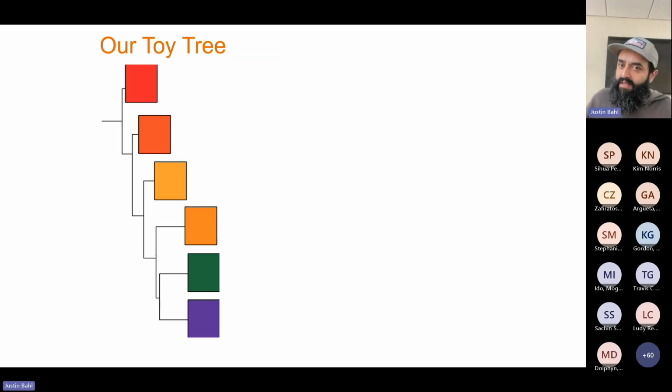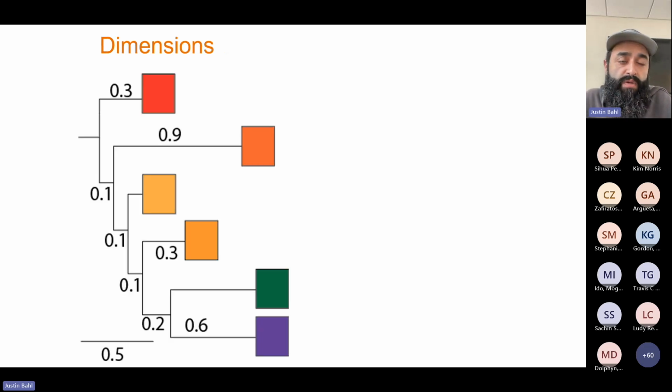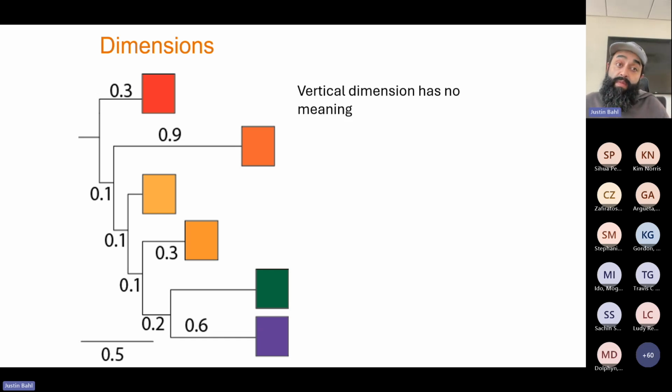So I mentioned phylogenetic trees. Let's bring forward a toy tree. If you've seen me speak before, I like to use these toys to try and introduce trees to you and give you an idea of how we actually might interpret them. So we have some dimensions on a tree. It's important to remember that the horizontal dimension is the one that is interpretable. The dimension going up and down, that vertical dimension, is non-interpretable. There have been efforts to add data to that vertical dimension, but in most cases, we don't actually infer any sort of importance from a virus being further up on the page versus being at the bottom of the page. But in fact, it is that horizontal dimension that gives you an ability to understand relationships.